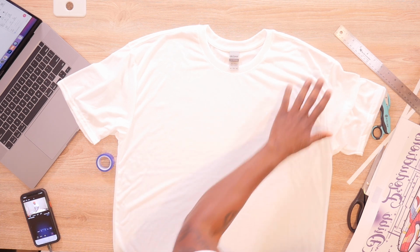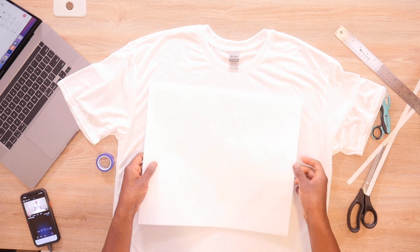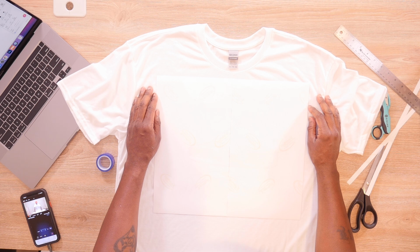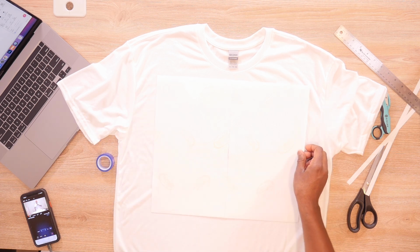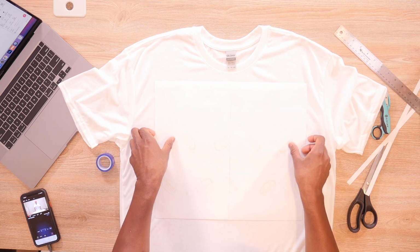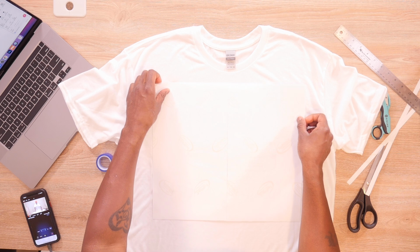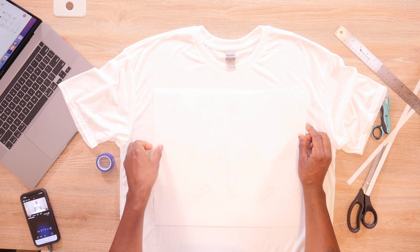All right. So now we can go ahead and line this up right here. We can take our time and line it up properly. You see how I went a little far down on this one? I'm going to bring this one up a little bit. The good thing about this is we can take our time. Actually, you know what? I'm going to put it where I want to put it. Right here is cool.